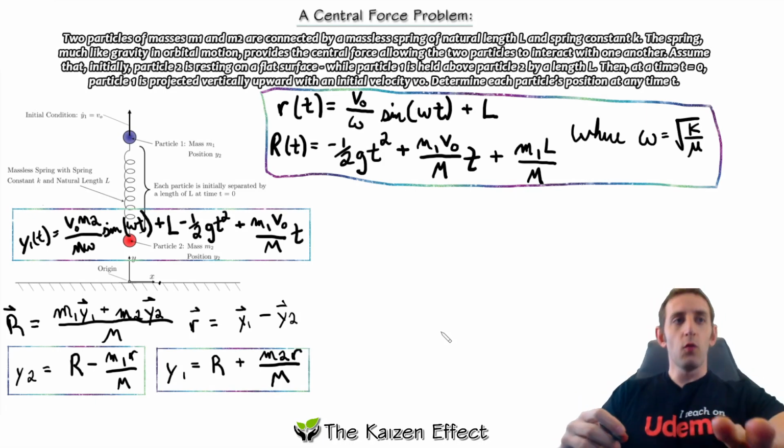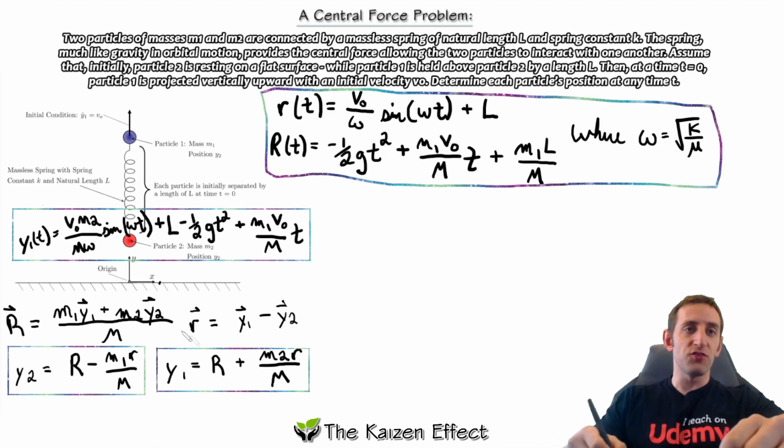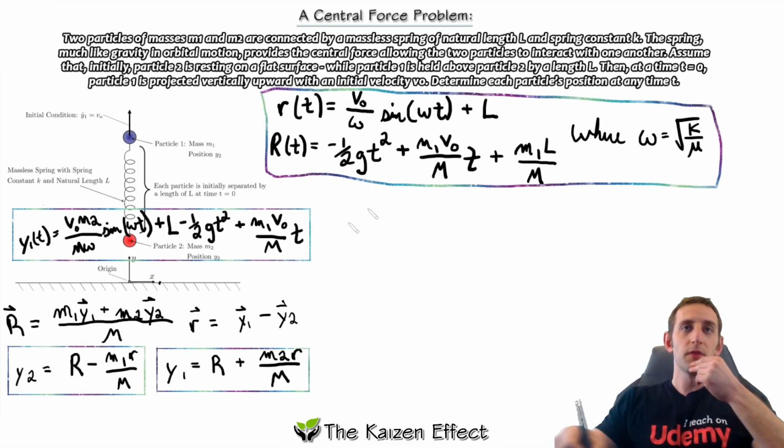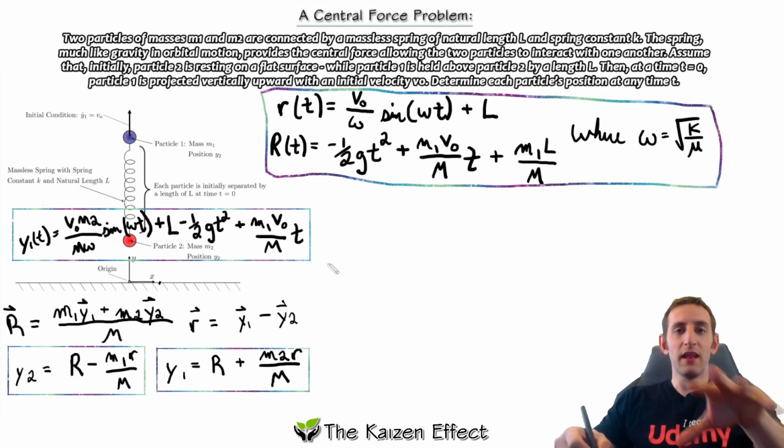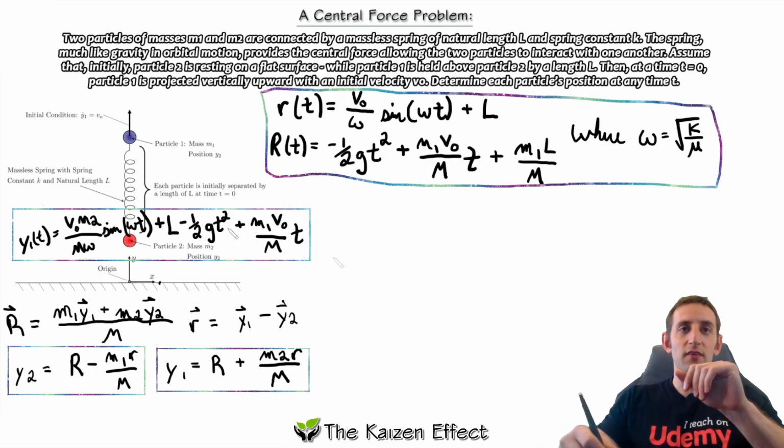To get y2, I believe it's easier to achieve that end goal using this guy here and this guy here instead of this big equation. So that's what we're going to do. We're going to plug this into here, plug that into there, use our math, and then use that to fill in these final details that we want.